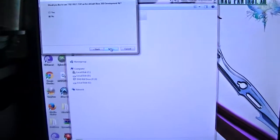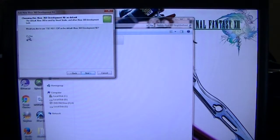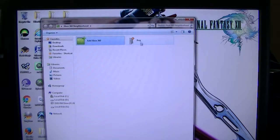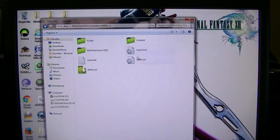There you go, guys. See? Once I did that, it all said yes. So we got to go in to say yes. Next. Finished. So here's my JTAG right here. As you can see, I'm in neighborhood right now. So now, here's what I have and all the files that I have. I know, I forgot to turn the console on.